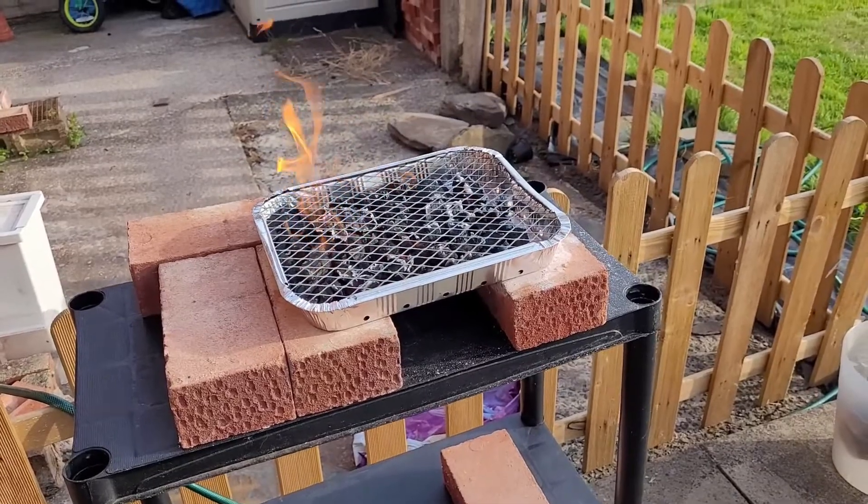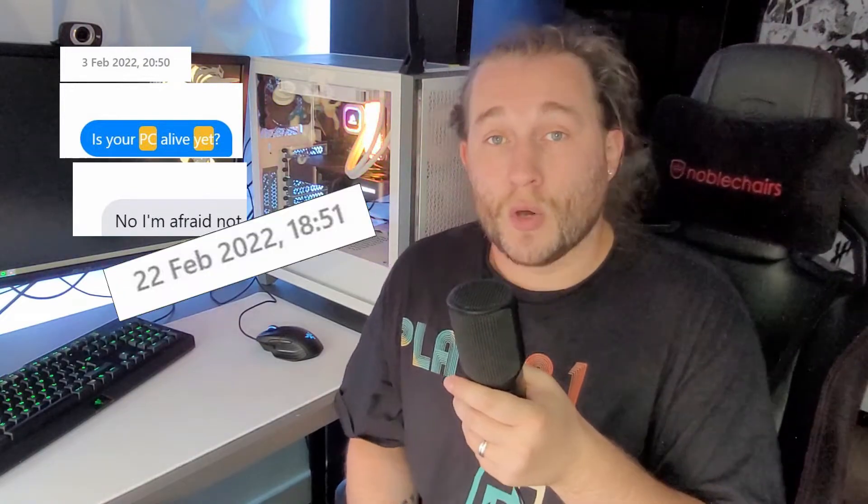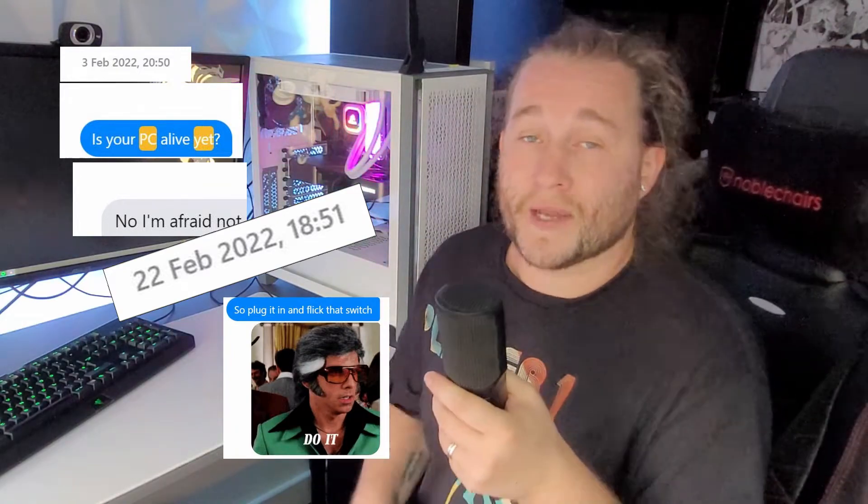My friend Jake has tried to build his PC recently and it's been sat on his bedroom floor for roughly six months because he couldn't finish it himself. So naturally I volunteered to help out, and what better day than to do it in a nice garden with a barbecue. Of course we're not just going to have a barbecue with two people, so my friend Lewis came around. Lewis is not a PC guy — he's a console gamer — so he was kind of learning a few bits as well, and we all had a pretty fun time doing this and got pretty stuffed with food.